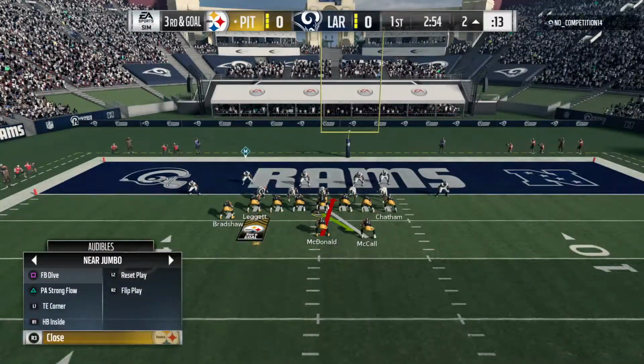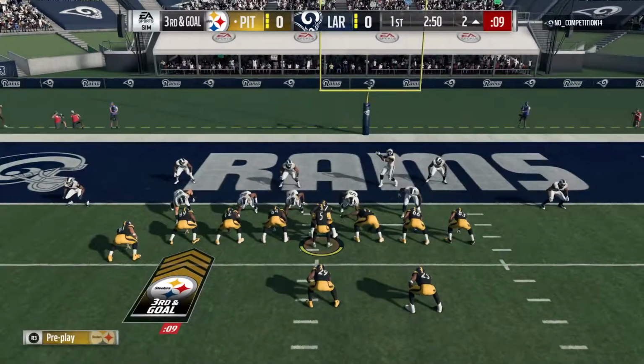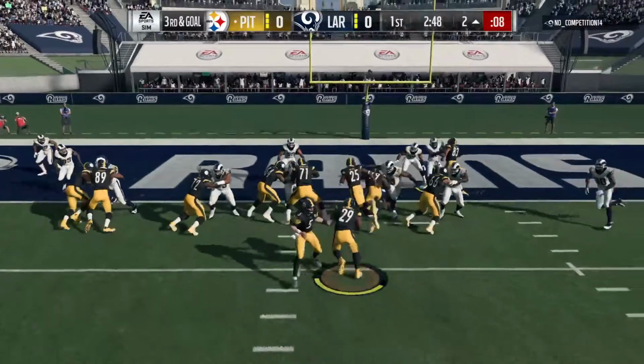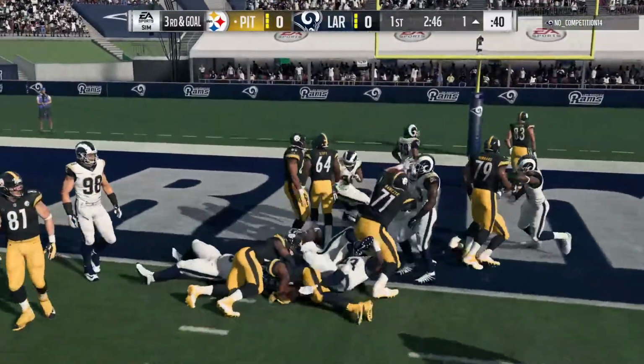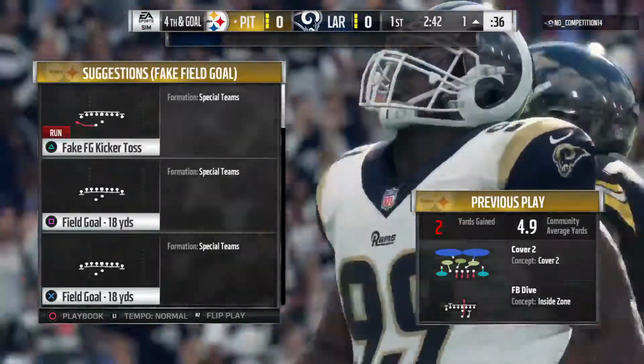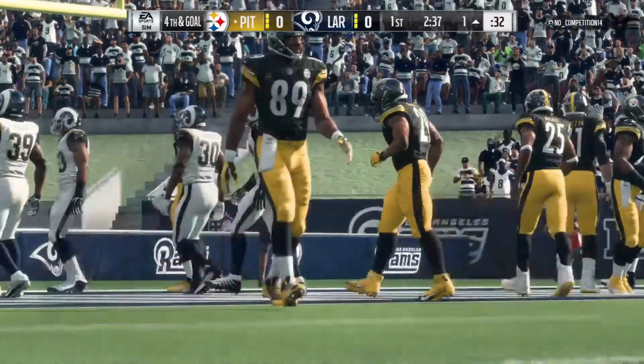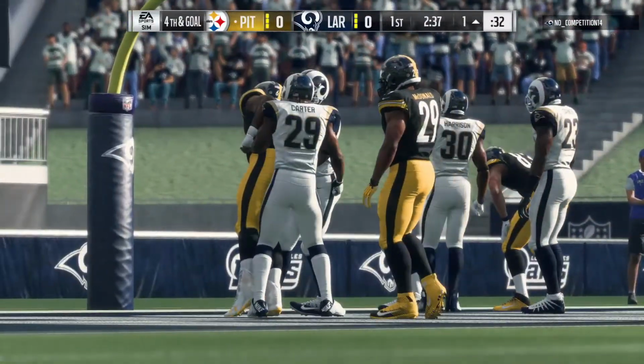They come out with 1 back and 3 tight ends. Big play here. 3rd down and goal from the 2. And they'll get him down just shy of the goal line at about the 1. He needed 3. He got 2. Now that'll set up an interesting situation here on 4th and a yard.